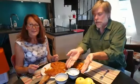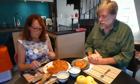Oh, you could put vanilla ice cream, which is how they served it the last time we were together, which was wonderful. Une tarte chaude avec une boule de glace à la vanille. And actually you can serve it with chantilly too, with the whipped cream, right? Avec le chantilly, n'est-ce pas, aussi. Oui, bien sûr, there you go. But Belle Maman prefers it natural. She doesn't like the sour cream, the crème fraîche. She doesn't want that on her tarte tatin.